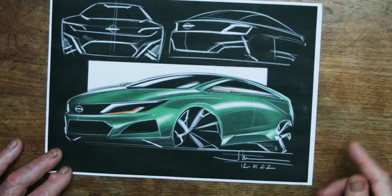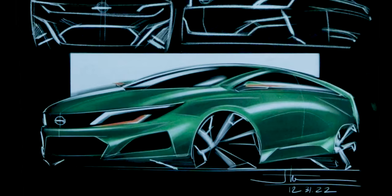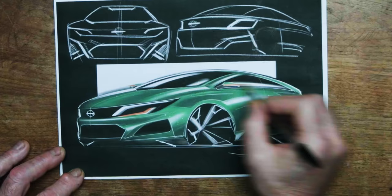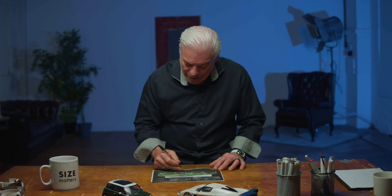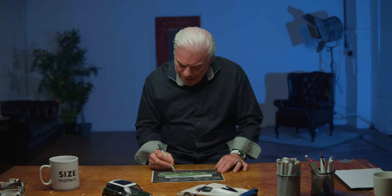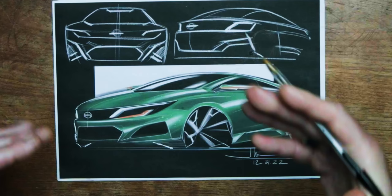You've tried to render it in a way that gives it a glossy look, showing some of the shapes through reflections and some of the transparency of the glass, or at least the high reflectivity. You've given it a bit of that designer touch with some orange going on here and there. It's not necessary to go that far when doing this type of sketch, but good that you did. I also like that you've hinted at the wheel design — a minimal impression, not spending a lot of time on the wheels, which is something that comes later in the process. Maybe the stance is a little bit exaggerated, but that's okay — at this stage you're trying to overemphasize the design theme to give the car a bit more character.